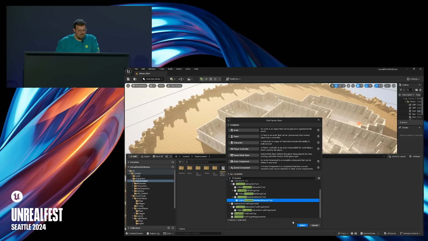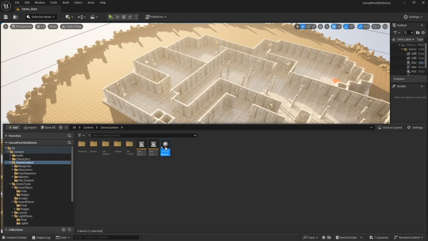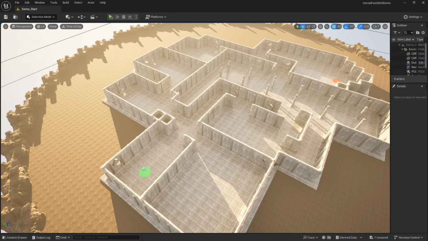So we're going to create an editor-based modular behavior tool. This is the new base class, by the way, for doing all the modular behavior work, as opposed to the older base classes that were single behavior only. So we'll just call this test tool. All right. Let's pop this open and take a look at what this looks like.